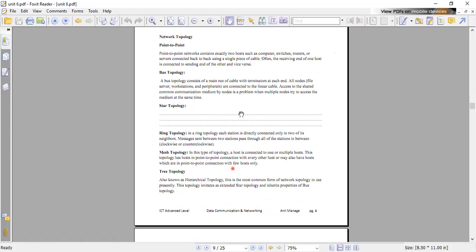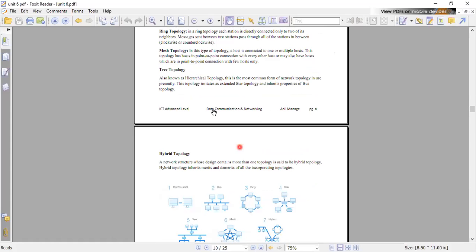If you look at this diagram, you can see the point to point connection here, right? Here two computers are connected together, so only these two computers can share their resources.